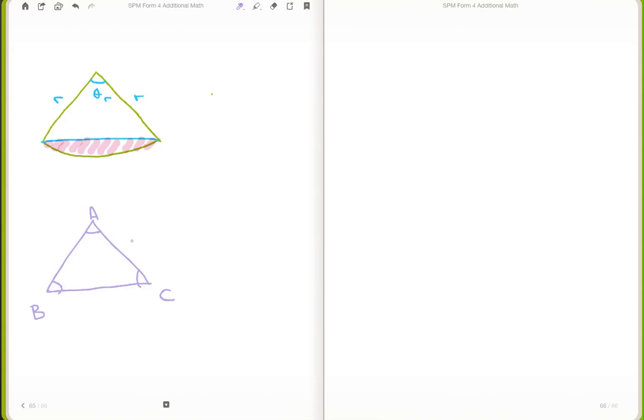If you need to find out the area of this triangle, there's no way for you at the moment unless you know the perpendicular height h, and you know the base, they call it A. In lower form, we learned the area is equal to half base times height. This is what we have learned, right?